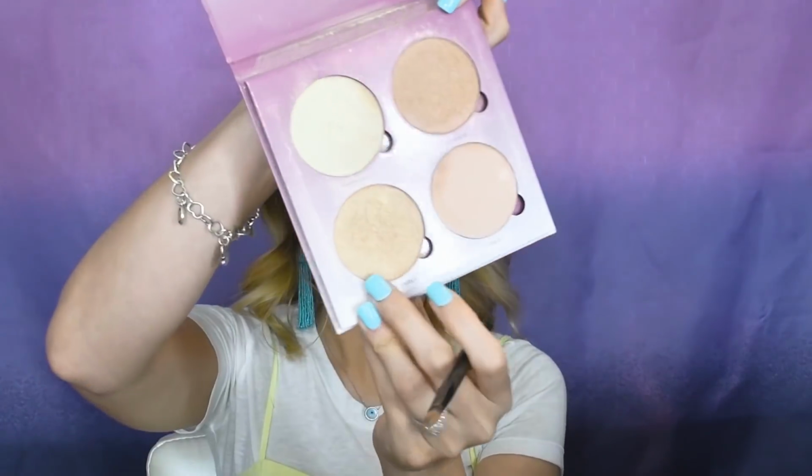And then just to brighten up the rest of my face, I'll go in with this Anastasia brush. It comes with most of their palettes, and I'll take Butterscotch again, and I'll grab just a little bit of that, and I'll go under the eyebrow just to brighten it up a bit. And then I'll also grab a little bit more and go into the inner corners of my eyes just to brighten my eye a bit.